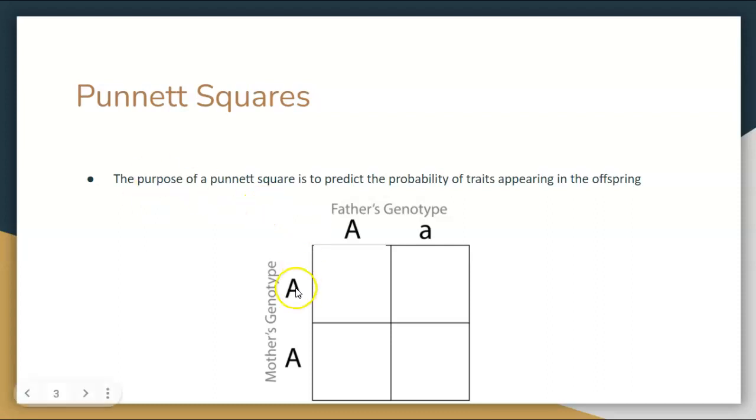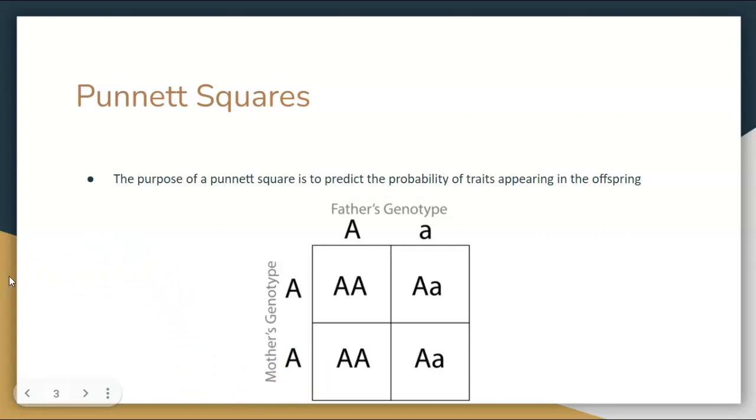So the first thing we're going to do is cross and put together these two A's that would intersect in this very first window, and that will give us a homozygous dominant genotype. And you just continue on. You're just crossing the genotypes, and wherever they intersect on the Punnett square, you fill in whatever that is. So our second genotype is a heterozygous genotype, and as you continue on, you'll see another homozygous dominant and another heterozygous. All you are doing is wherever these alleles intersect with each other on the Punnett square, you just write it down.